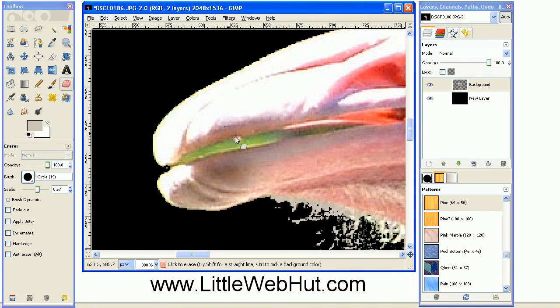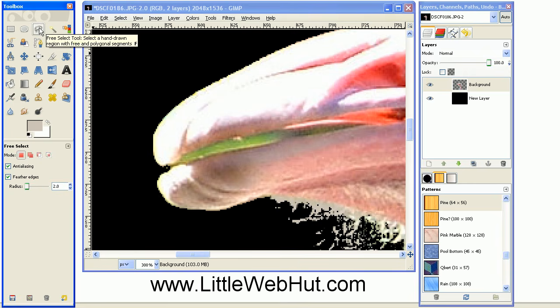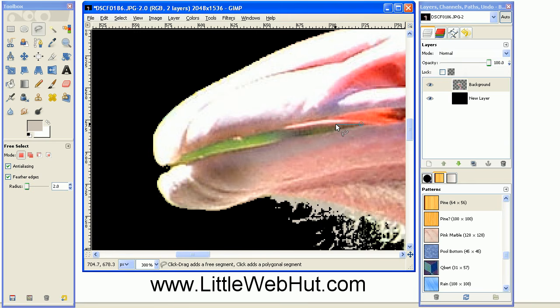And so then for this mouth area, I can just use the Lasso tool, or it's called the Free Select tool. I'll click on that, and then I'll just start right here, and I'll click, and I'll just move this over to the next spot, and then click again, and I'll just go along here until I have this whole area selected. And then to finish this, I just click on my starting point. And now I have this area selected, and I can just press the Delete key. And then I'll remove my selection again and zoom out.